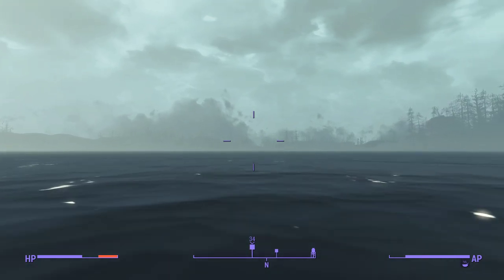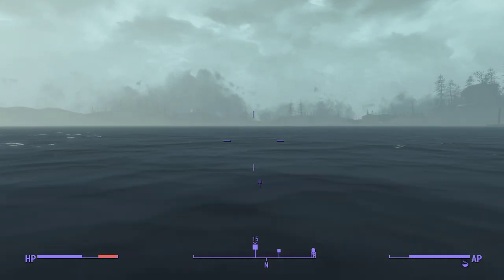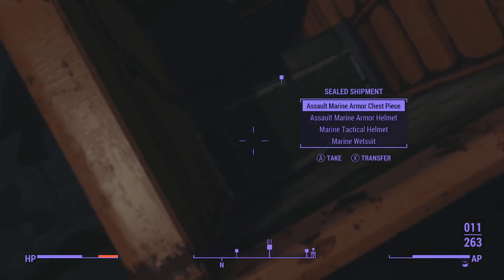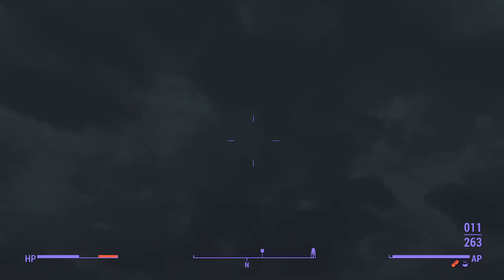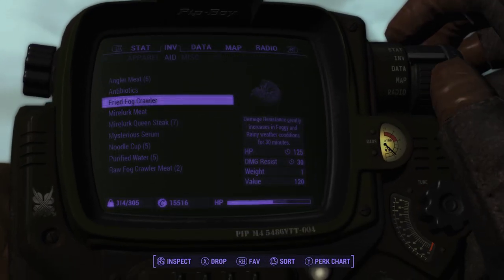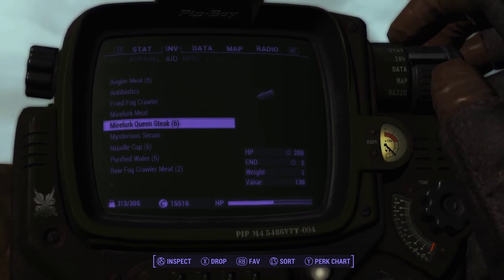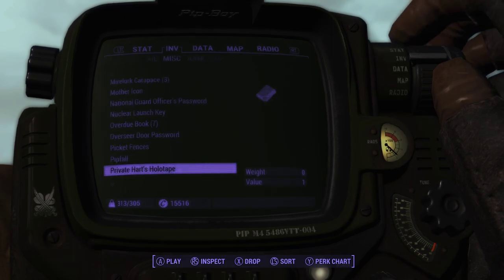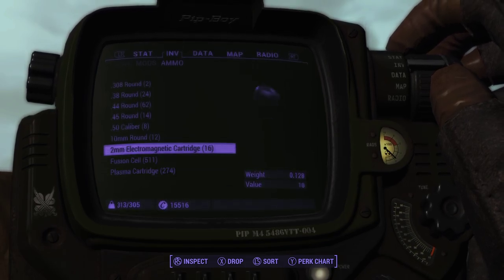Is this the last piece of the marine armor? I thought you were supposed to get the marine wetsuit. Unless it's in here. Ah, yes. There's the marine wetsuit. Oh. This is what I was worried about. I'm not over capacity by much. But I am over capacity. I'm not carrying mini nukes.